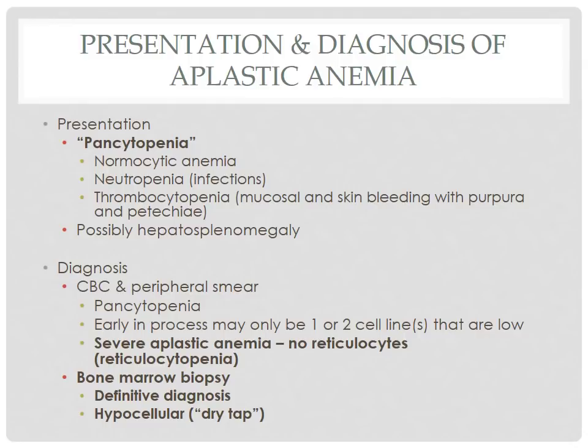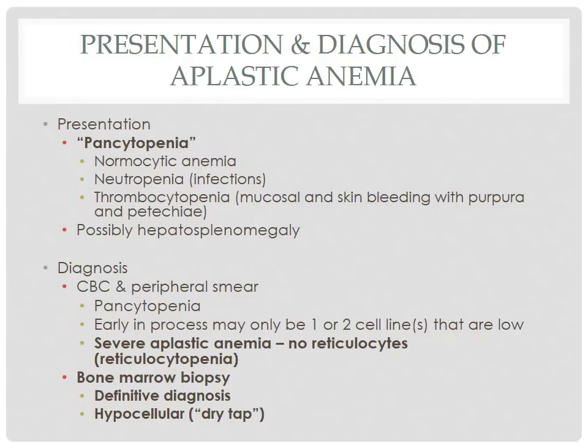It's important to realize that in the presentation of aplastic anemia, you should not have lymphadenopathy or bone tenderness. If lymphadenopathy or bone tenderness are present, then you should be suspecting a neoplasm, such as leukemia or lymphoma. Although you could see a little bit of lymphadenopathy, if the aplastic anemia is caused by infection, it will be short-lived, and as the infection is treated, that will resolve.